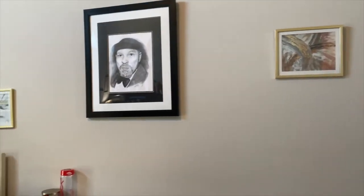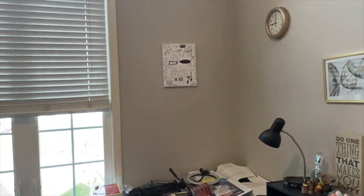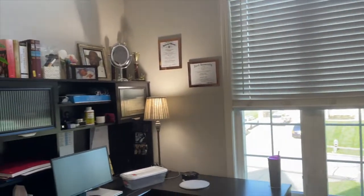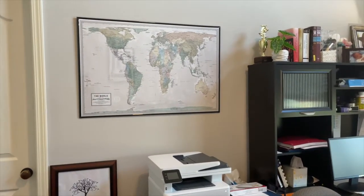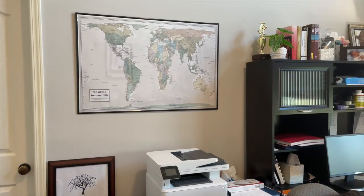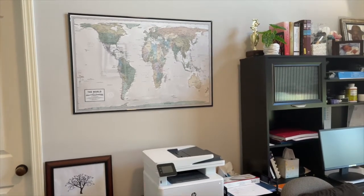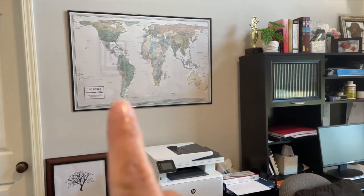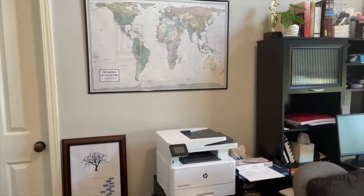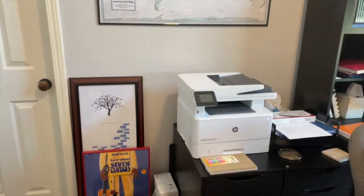For the walls, I just have some art and some inspiration that really doesn't match. I've decided, I saw a really beautiful canvas art map of the world that's more like canvas art that I'm going to put on the wall instead, and I'm going to take this and put it in my classroom. I also want to put this 7 Guitars play poster in my classroom as well.